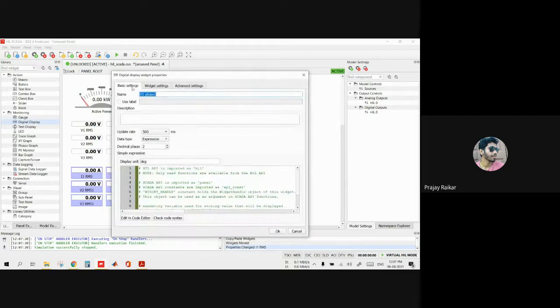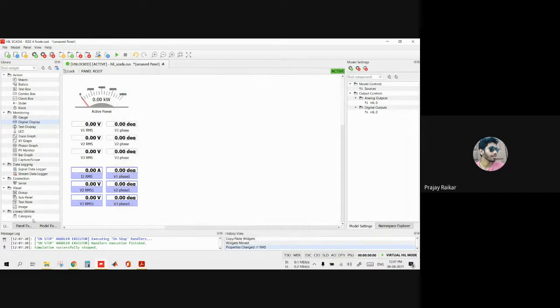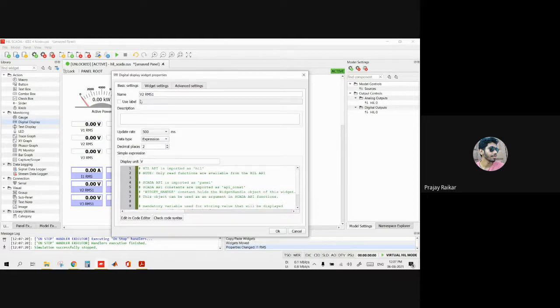Here it will be I2 RMS. The display unit is ampere, and then the signal it has to read is I2.